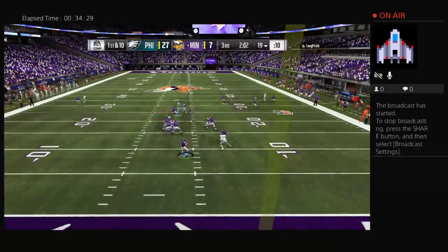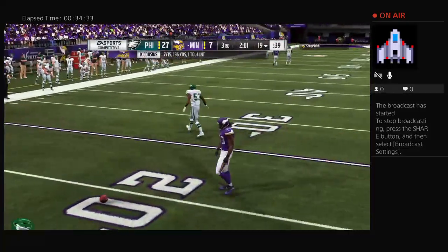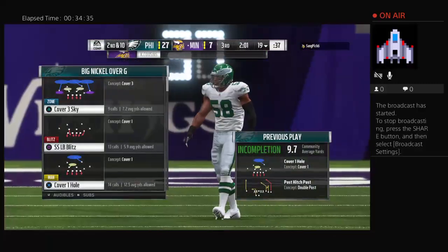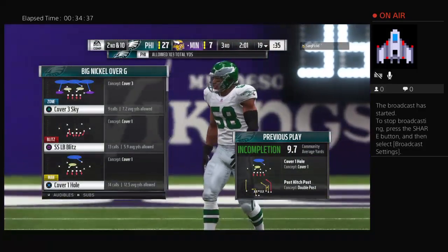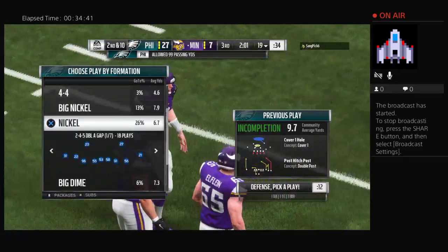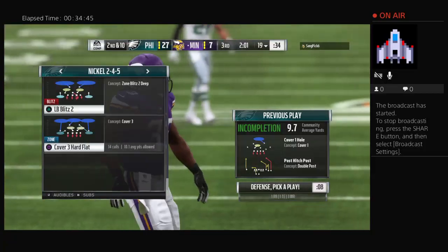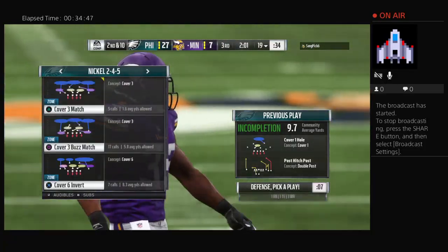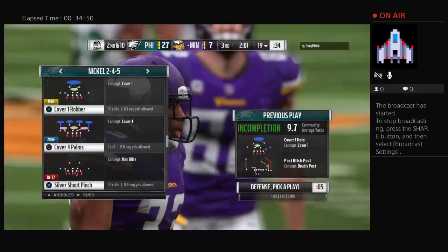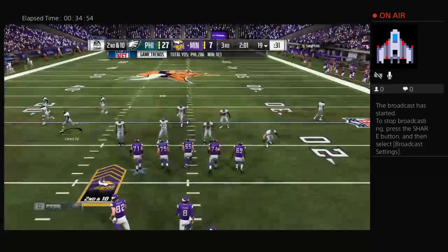They go back to the air here after the INT on the last drive, and that is incomplete here. Brandon, at least there's one bright side to that incompletion. What's that? It wasn't an interception. Wow, you're a nice guy. That was kind of savage, but correct. No pick, just incomplete that time. So after the incompletion on first, now 2nd and 10.